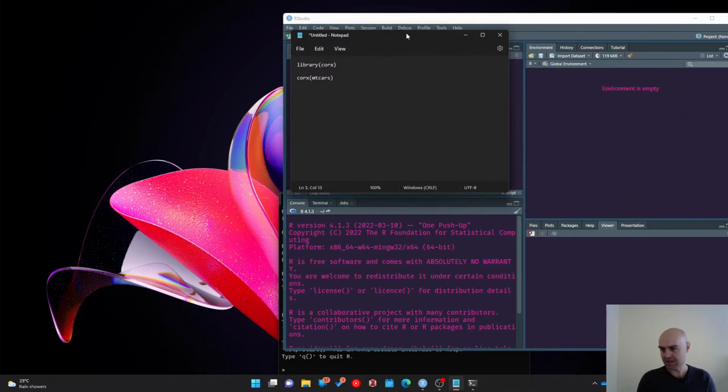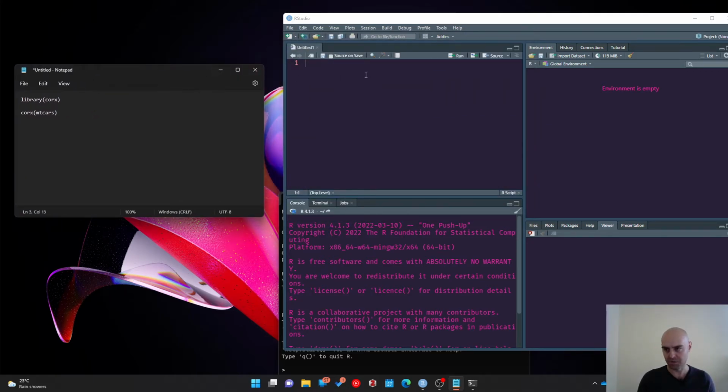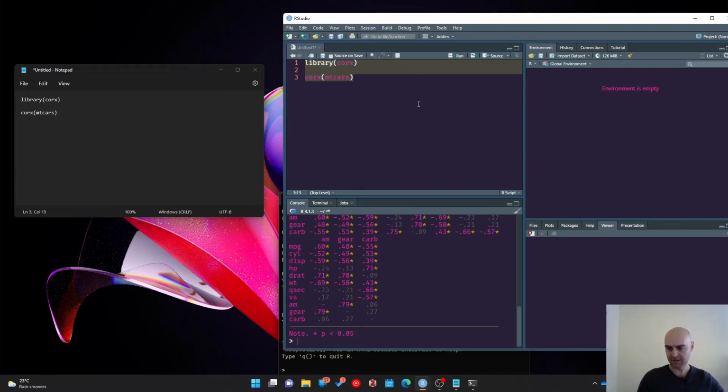And the main trick that you get in RStudio is stuff that you write in your notepad, you can send directly down into the console without stuffing around with copy and pasting. So I could say, let's just do my script again, library corpus, correlation matrix on mtcars. I can highlight that and then hold down Control and press Enter.